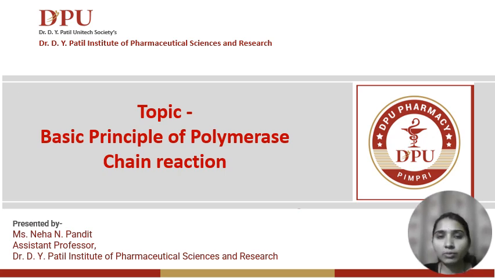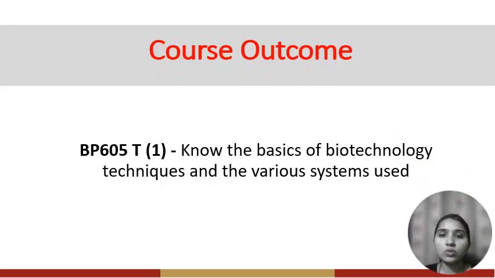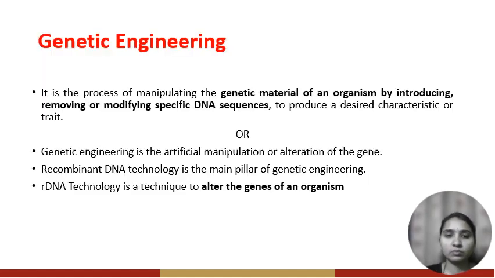Today I am going to present the topic Basic Principles of the Polymerase Chain Reaction. This comes under the course outcome BP605T1. So what is that? It is to know the basics of the biotechnology techniques and the various systems used in the biotechnology. So before starting the PCR, you should know the basics of genetic engineering.